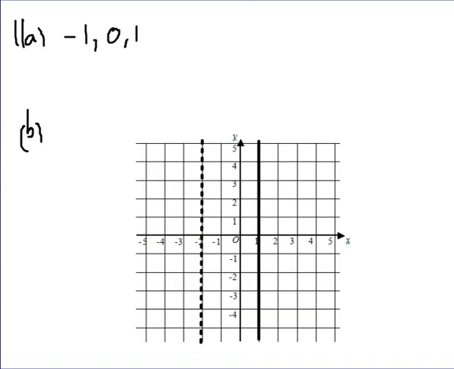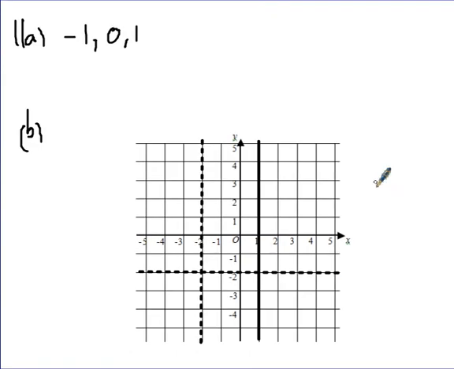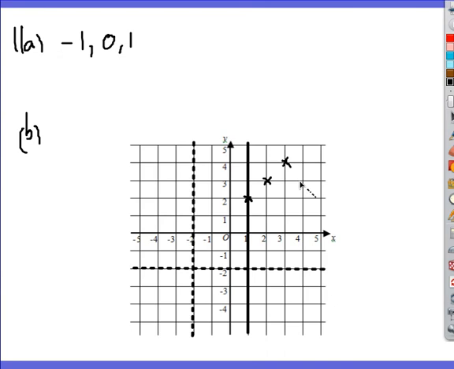Now I've put it dotted because it can't be equal to minus 2. We've also got y is greater than minus 2, so y is greater than here, minus 2. And our final point, we'll just create some values on this to make it work. If I put y equals x plus 1, then if x was 1, then y would be 2. If x was 2, y would be 3. And you get the idea here. So that again is a dotted line because it's not equal to.